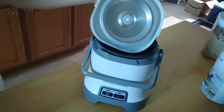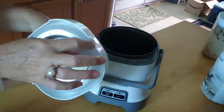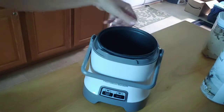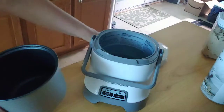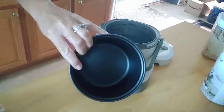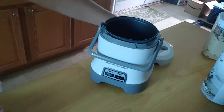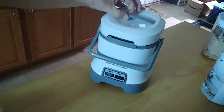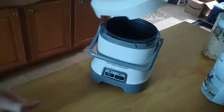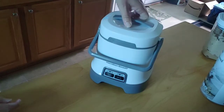This oatmeal cooker runs on the same premise of a rice cooker — in fact, you can cook rice in this. It has a lot of the same things you would see in a rice cooker: it's got the sealing ring, the inner pot with a nonstick coating. It is three cups and it's adorable. Here are the vents for the steam to escape.